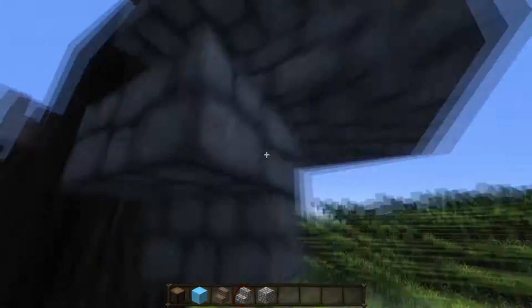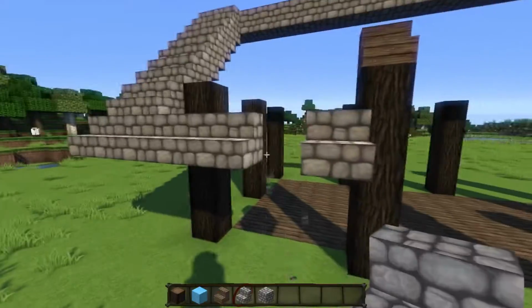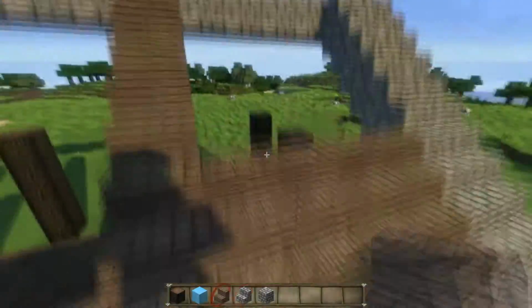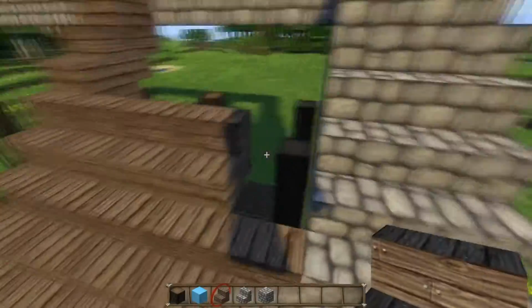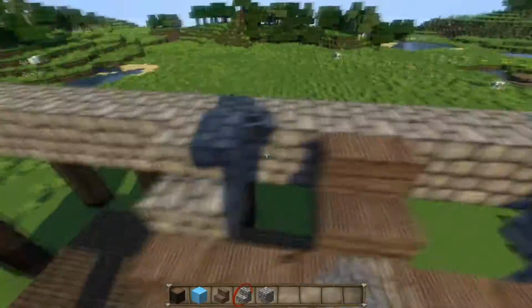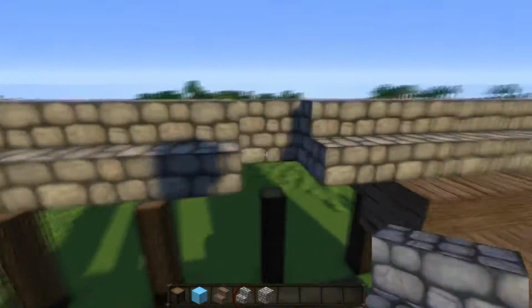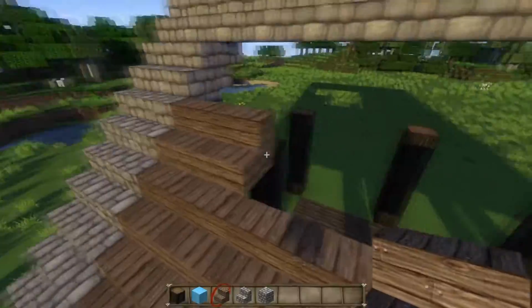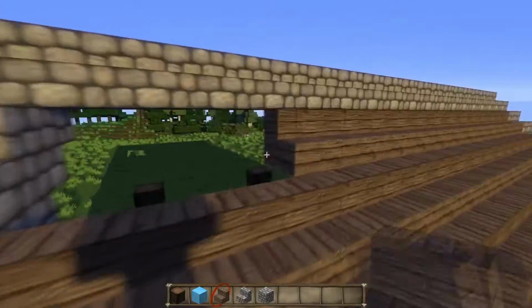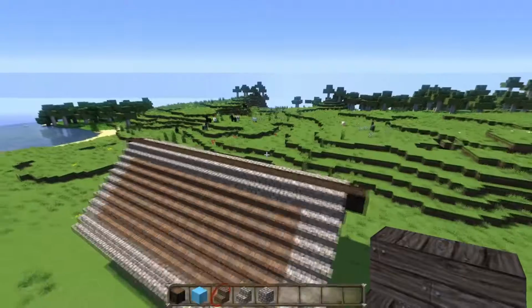Now I'm gonna be talking about the build being structurally sound, and yes, I know that there's no gravity or anything in Minecraft, but the thing is, most builds, if you're gonna be building them like a house or something like that that's gonna look realistic, you're gonna want something that, well, looks realistic. And realistic things are going to be structurally stable, or at least look structurally stable. So, as you can see here, there's plenty of logs holding this up, and there's going to be plenty of support as well.